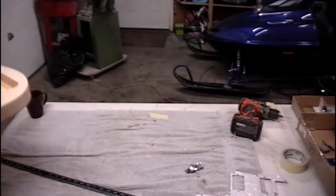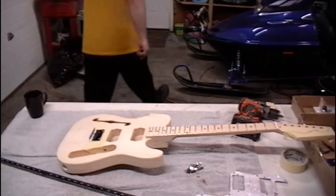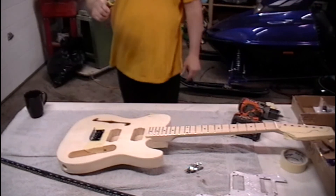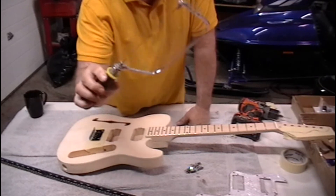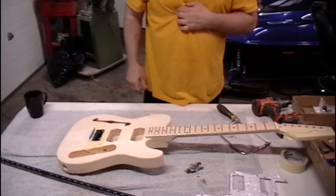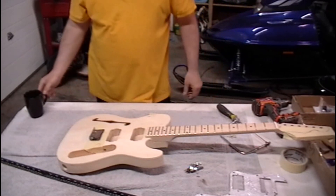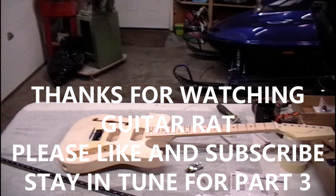Now I'm going to cut out the headstock. Like my last video, all I'm using is a little scroll saw by hand — it's got a really thin blade so you can maneuver and curve it the way you want, it's kind of nice. Usually I do it on the vise but I'll see if I can clamp it to this table and show you how I cut it out. I'm going to stop the video for now, then I'll set that up and I'll be back.